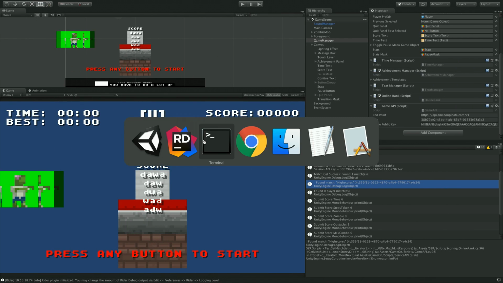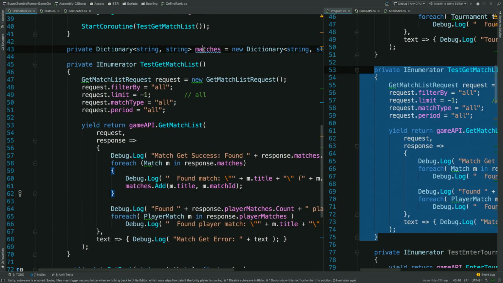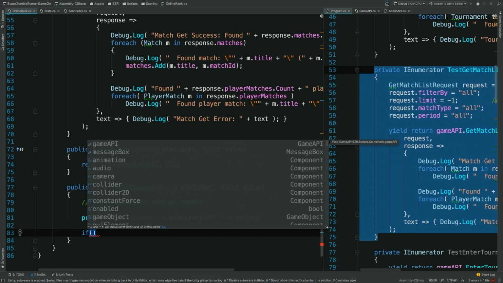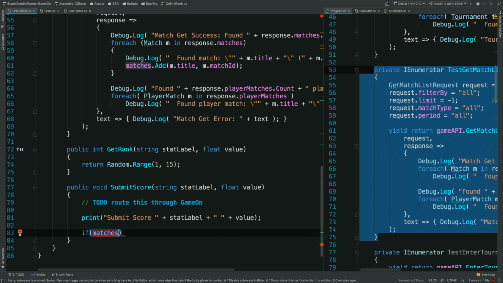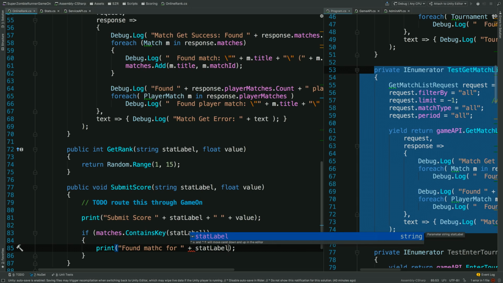So now, last thing I want to do is when we go here to submit a score, submit score, we'll do if matches contains key stat label, print found match for stat label.